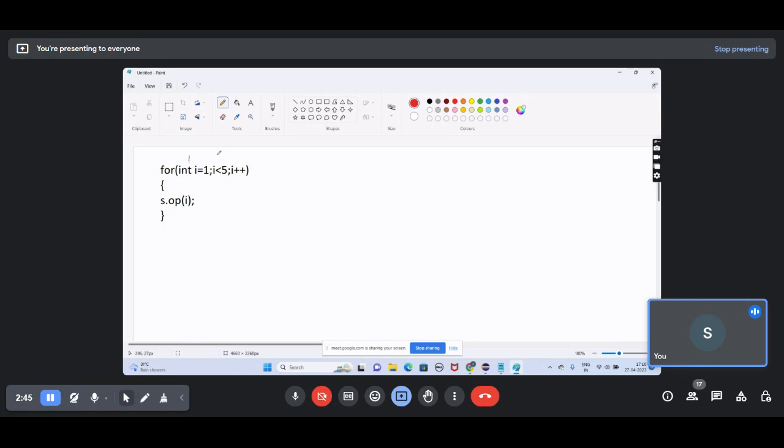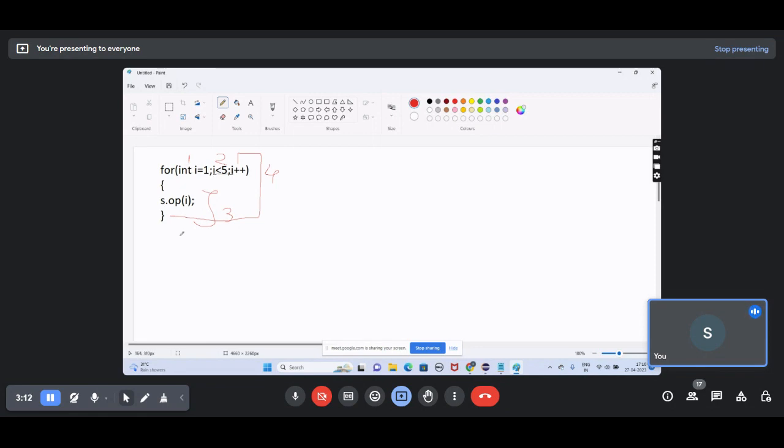The next step is checking the condition. If the condition is true, it will execute the set of statements. This is the third step. Then it goes to the incrementation part. This is the fourth step. Like this it continues until the condition becomes false.